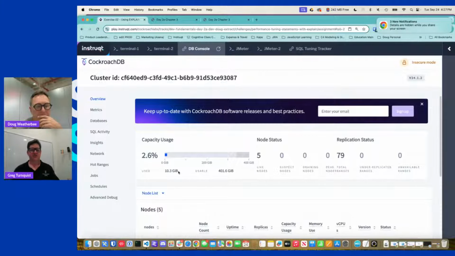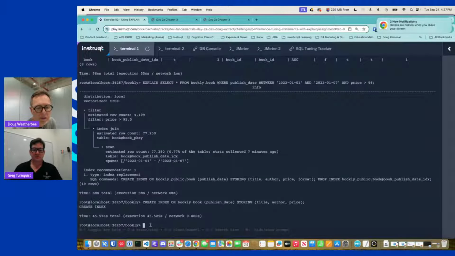And this is the DB console tool that comes with every CockroachDB. This isn't a special tool. You've got this if you're already playing with CockroachDB or using it in your production. That's it. Yeah. And it's great for development, right? It's very easy to get in there and kind of see what you're doing in a targeted way, specifically around things like SQL tuning. It gives you a lot of capabilities. We may have built that up to where it is. There it is. It's done.